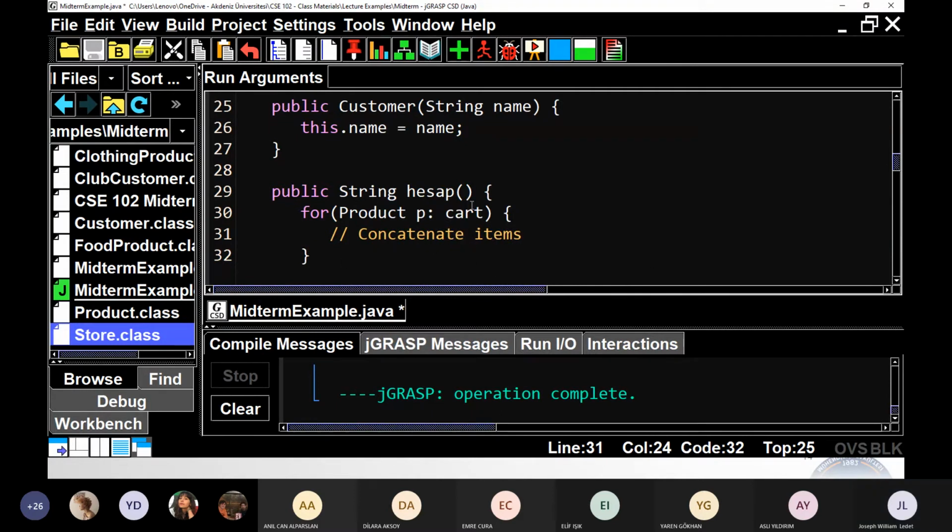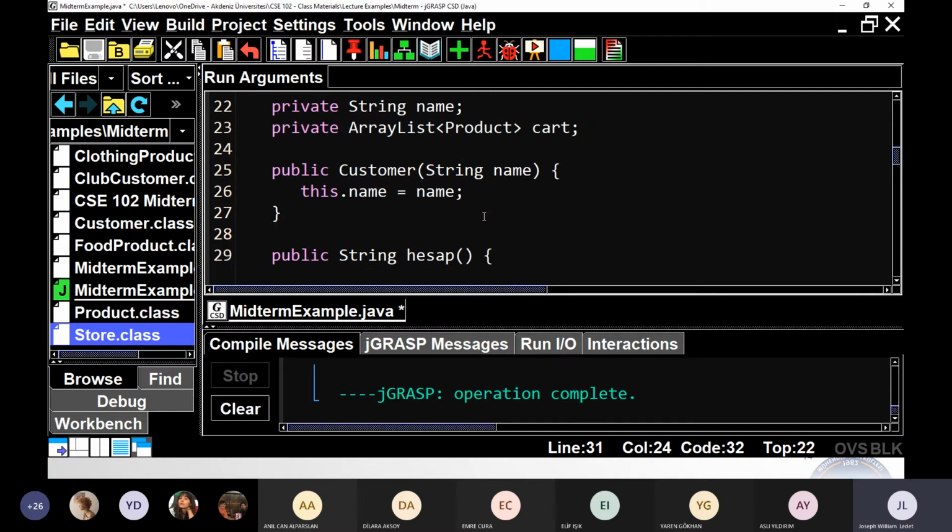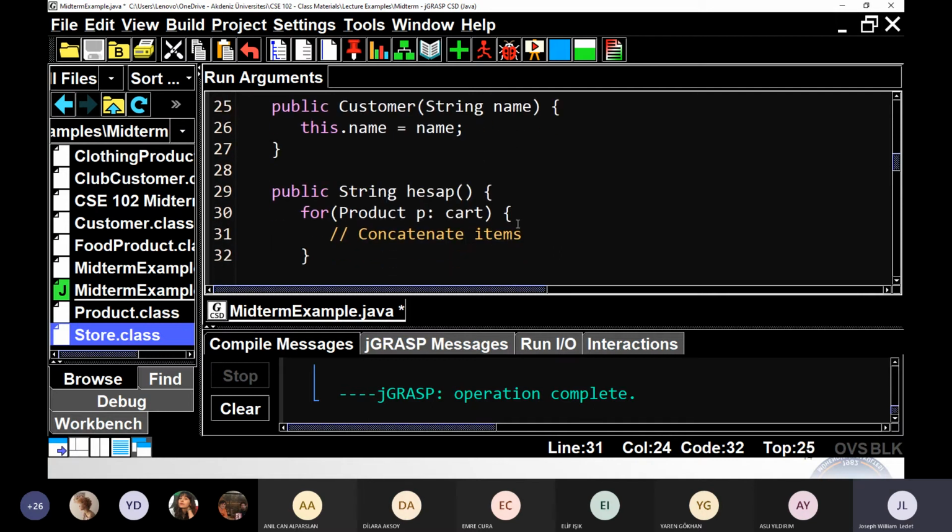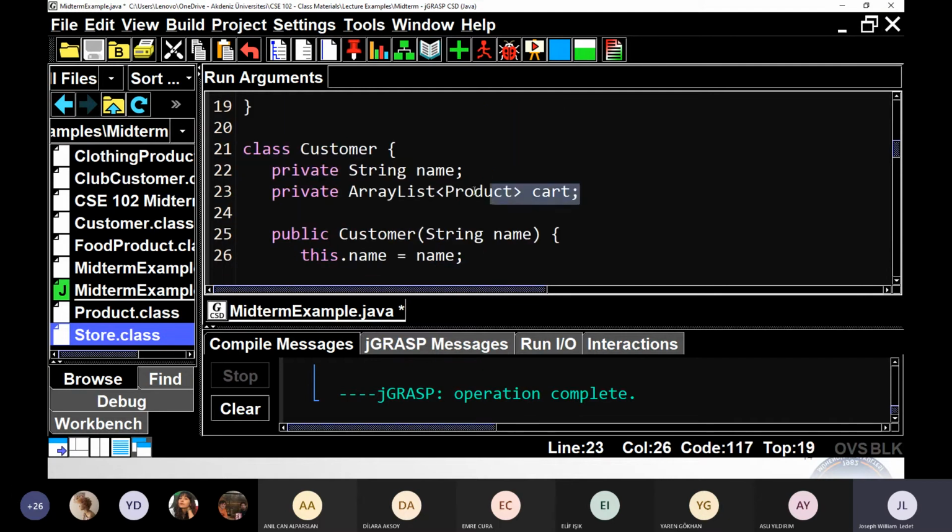I would take all the items in their cart one by one, and I would concatenate them together into a receipt string, and then I would return that. So if I wanted to see all the items that a customer is buying to give them a receipt, I could do that by having this array list of products.